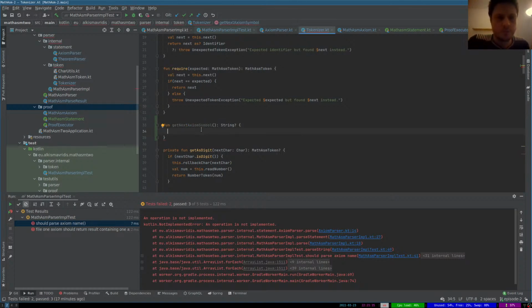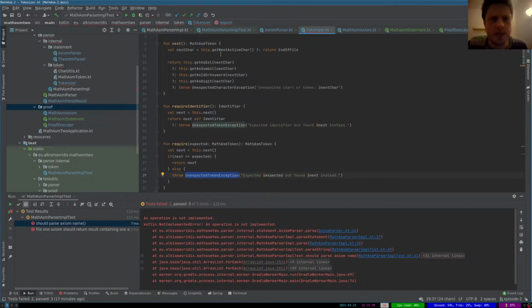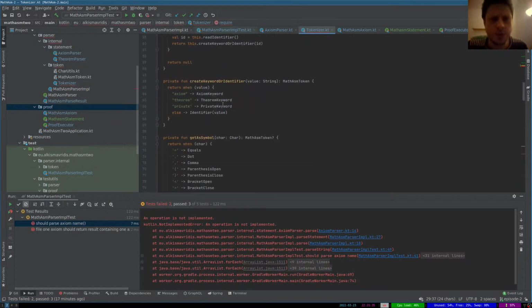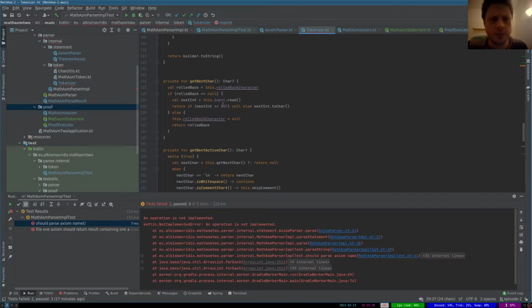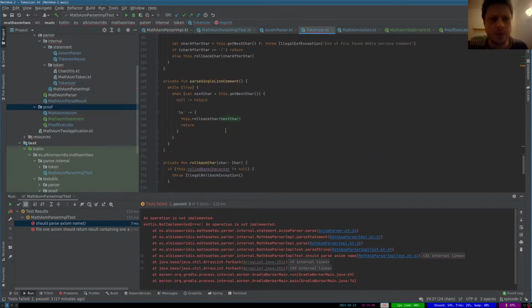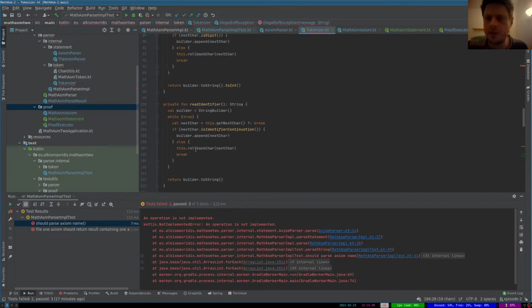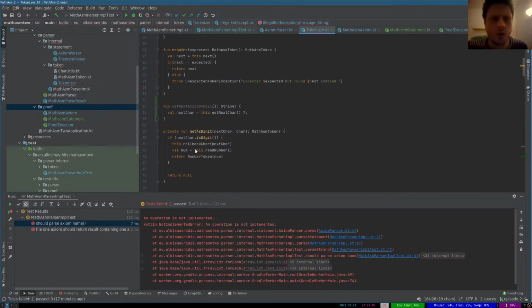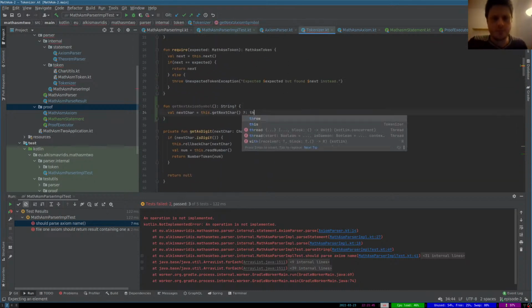Okay, so we get the next char. If we don't find the char, we throw an illegal end of file exception actually. Where is this? Oh my god, this class became huge. Really, illegal end of file exception. I hope this is the last method we need to write.